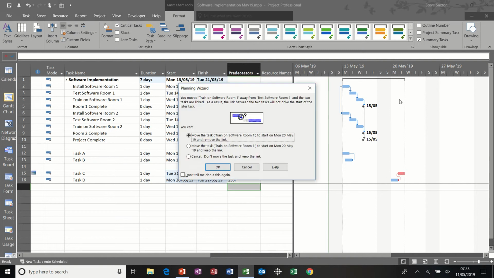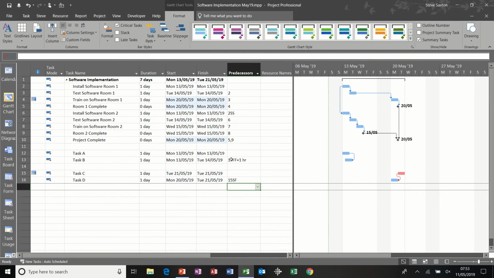If I pull that forward, you see what's happened there? That's moved forward, but this one hasn't, so there's left a big gap there. Whereas when I pull this one forward, it always pulls everything with it. Now I'm not saying you can't do that, because you could obviously move that one forward and that one forward and so on and so on. But it's a bit more of an effort to keep on top of your tasks. Let's pull these back to the start position.